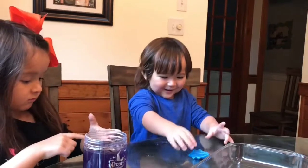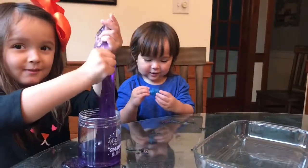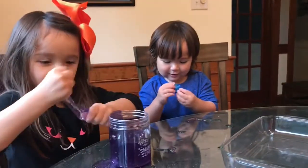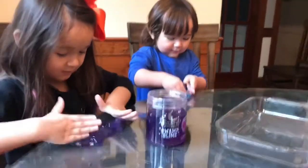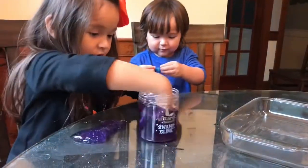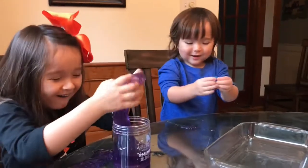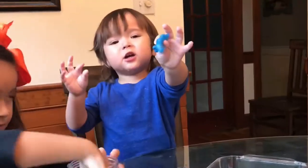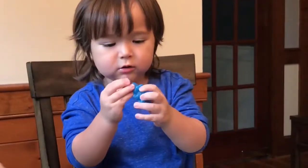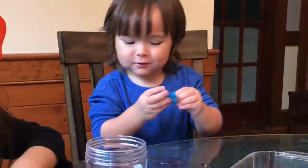Nyla got it. Look, I'm gonna make it into a big worm. Into a big worm. I'm gonna make it the biggest worm ever. Mommy, I gotta get some more slime for this biggest one. Oh my goodness. I see that alligator. Whoa, cool. This is gonna be the biggest one ever.